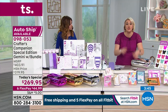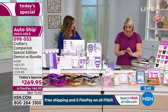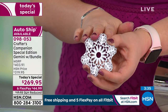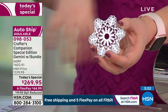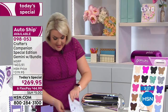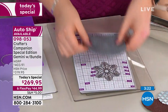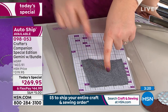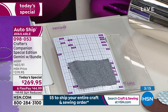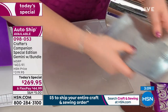Also, think of all of the dies that you already have at home. For example, this is one of my all-time favourite dies that I've had in my collection. It's been over here now for about 6 years. It's a Tim Holtz snowflake. I can take this die, because this works with every brand of dies, not just the Crafter's Companion ones, and cut that Tim Holtz snowflake through some real denim. All I do is place the denim face down. Because we're cutting into fabric, I am going to add my metal plate in here. Have I got my metal plate? Here we go. We'll just add the metal plate on the top. Then you put your top plate on here. Again, you offer this through.